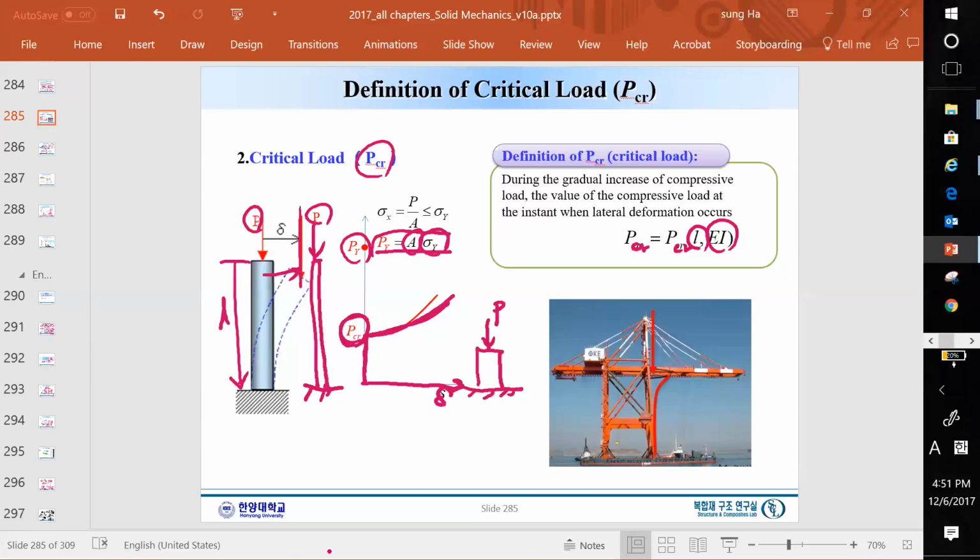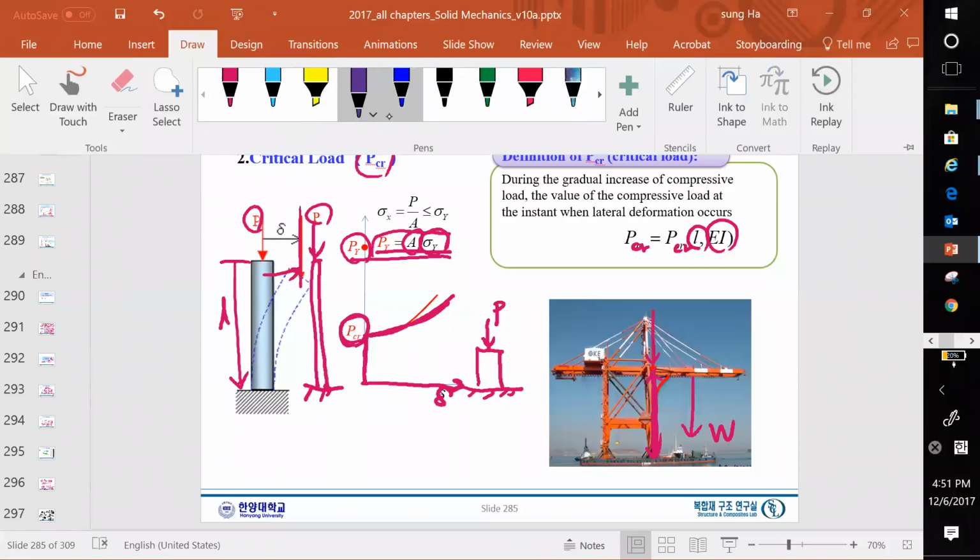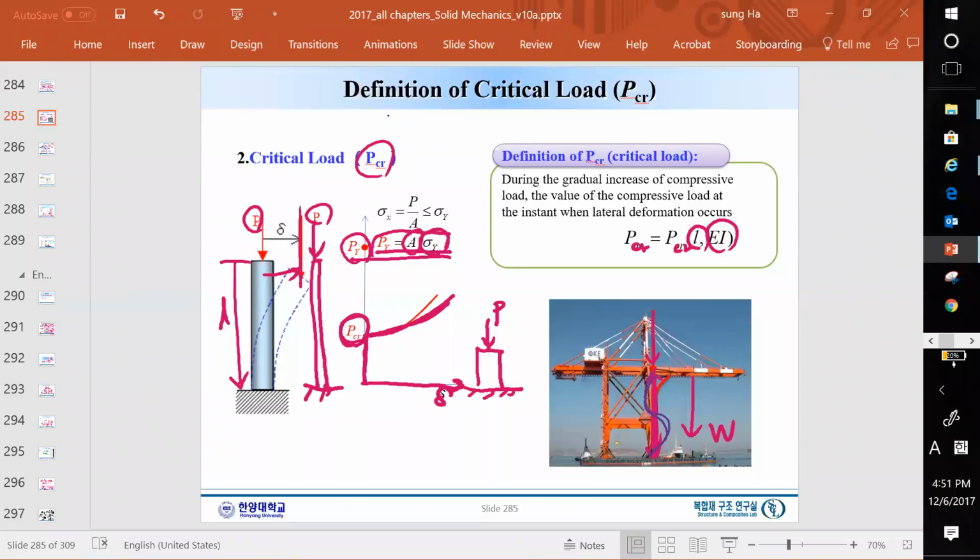For example, this is a crane, and there is a lot of weight here, and these structures are subject to a significant compression load. Don't design just based on the yield strength, because these structures will mainly buckle, like this and this. So we have to design P critical to determine how much the length and cross section should be, because P critical is a function of L and of the bending stiffness EI. This is the important fact you need to understand.